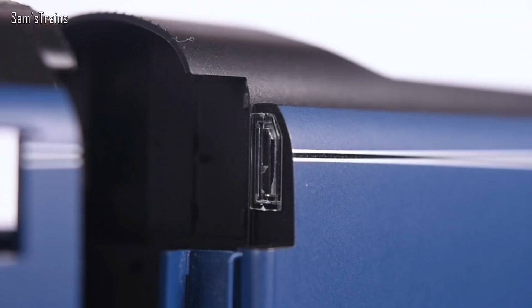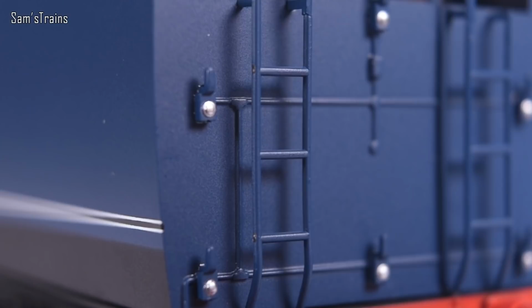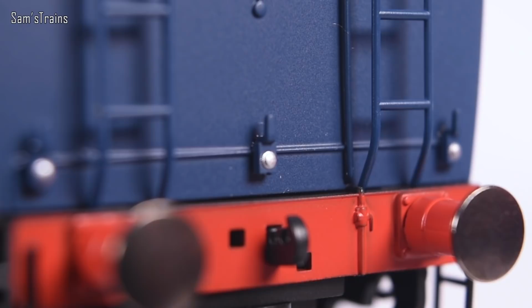Bit of a tender front plate there. It doesn't move or anything. It's just sort of sticking out rigidly. Tons of detail across the top of the tender. You can see all of the usual details, including the water filler cap and other parts. Around the back, separately fitted ladders and such. All of the lamps are pre-fitted as well, and you've got these moulded wires that connect those together.